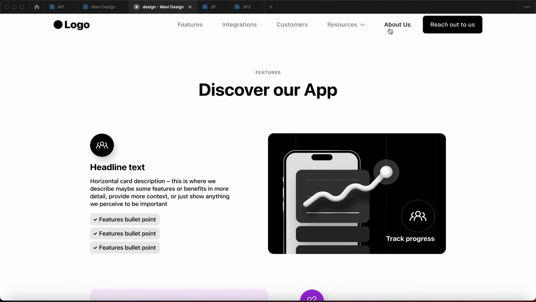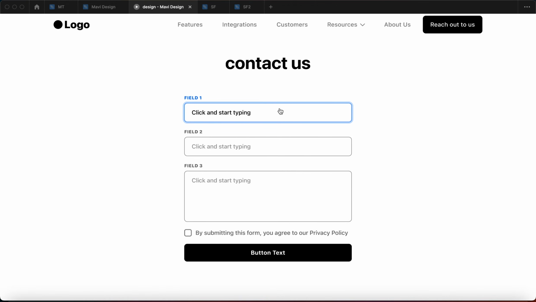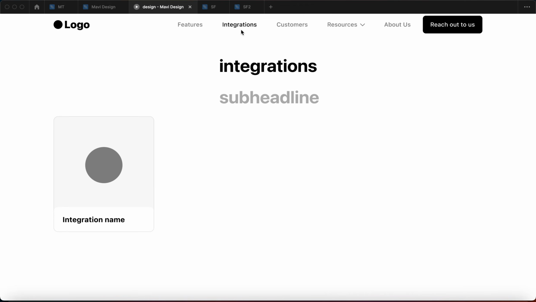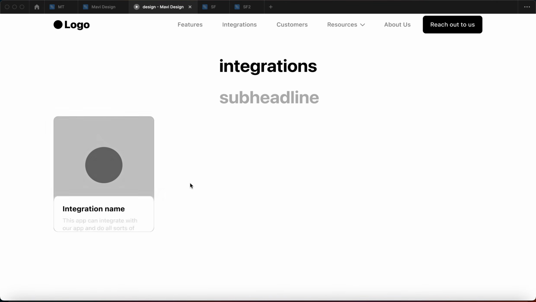So we did all of this in previous episodes of this series. We also have the contact us page with responsive, interactive form fields, and we have done all of this across this series. But right now we're focusing on integrations. Okay, so let me go back to integrations, and when I hover over this integration, this is what I get.